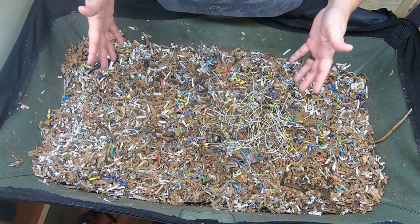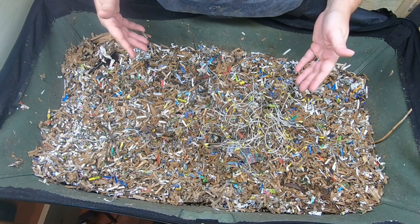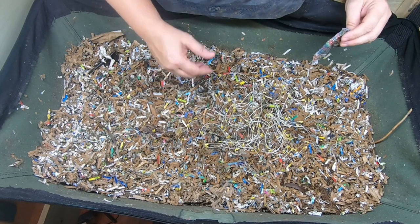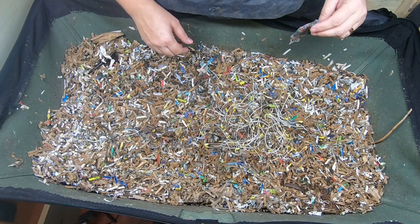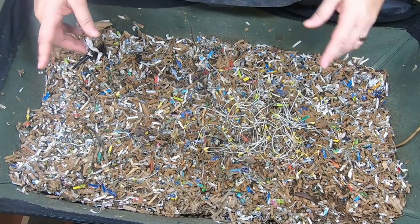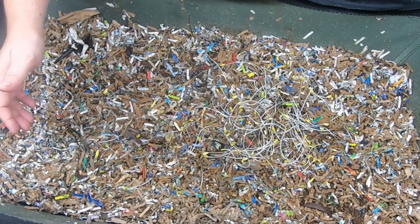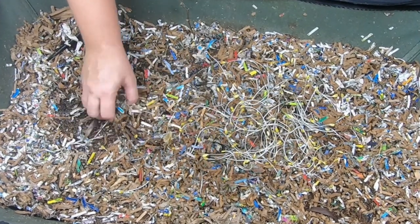So as I'm working through the worm bin here and taking care of them, we're going to talk about my research from various books and my own experience with the African nightcrawlers. If you want to buy African nightcrawlers, or if you already have them and wonder why they're so different than your red wigglers, keep watching. First off, this bin was managed three weeks ago. We did about a five-gallon harvest through the bottom panel, and I can link that last video at the end. They were also fed about three gallons of food and probably at least four gallons of my prepared bedding.